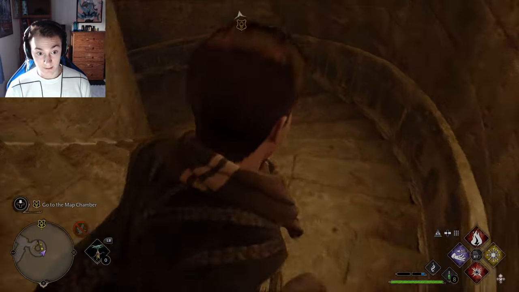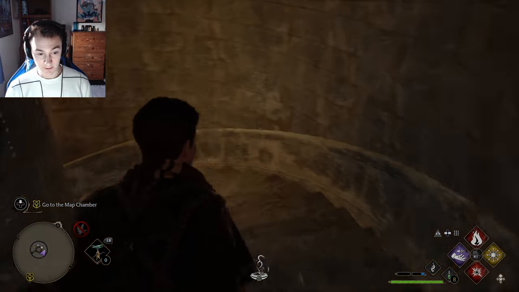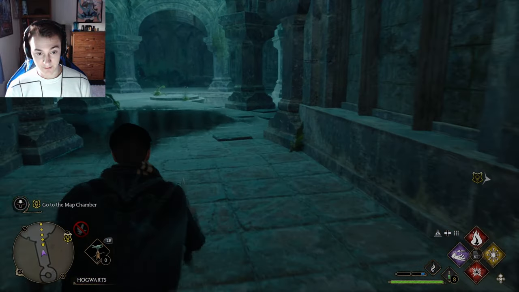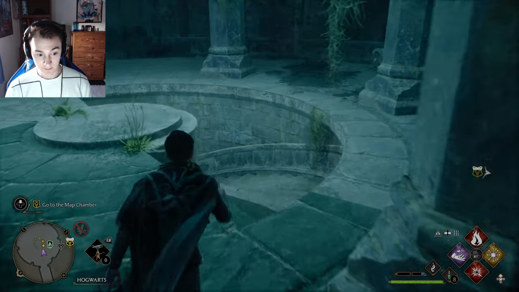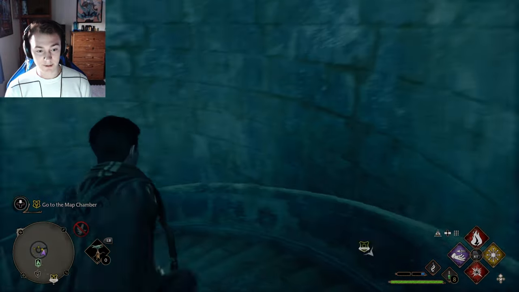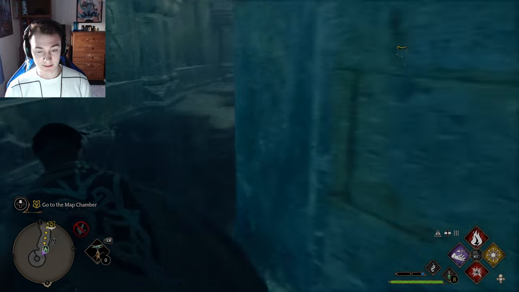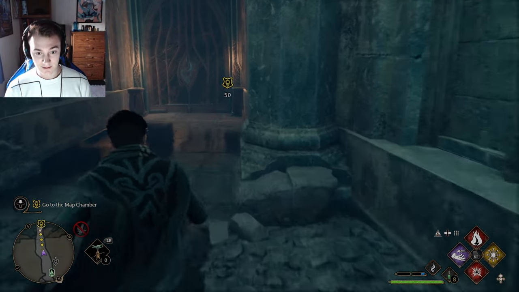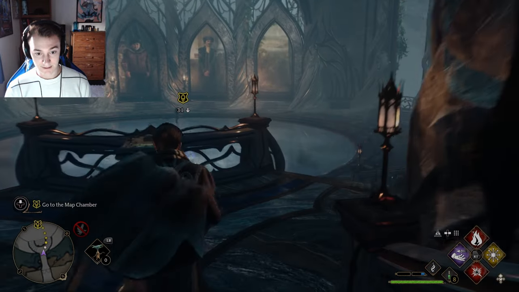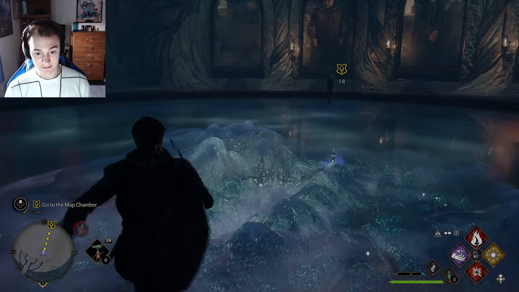I don't know what that was. It's like there's something on the ground. I just didn't expect it to screech at me. If you'll even call that a screech. Oh, you could teleport to the map chamber. I'm so done. That's one of the other two secret rooms. Could have gone so much faster.